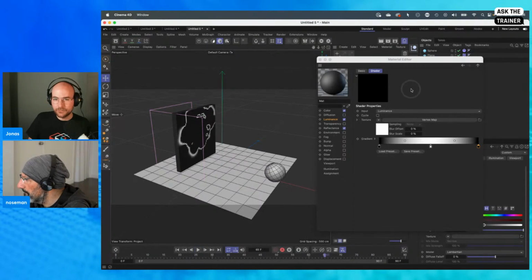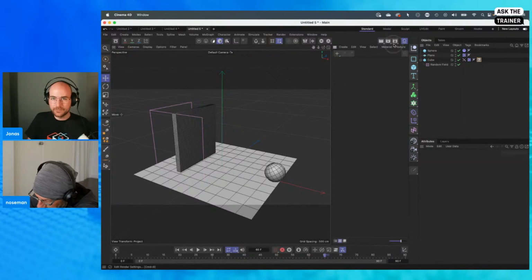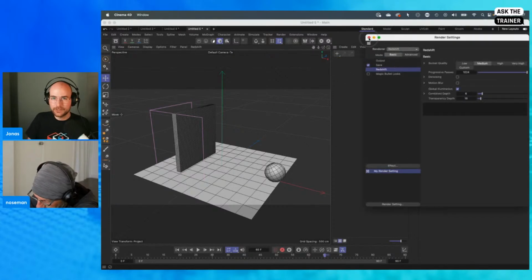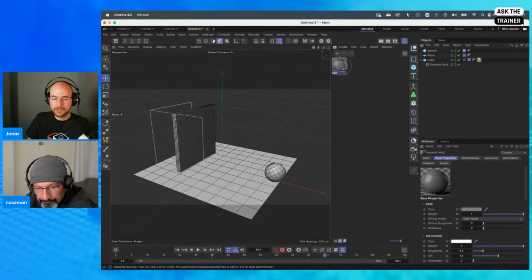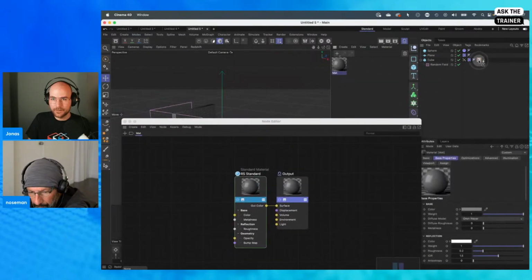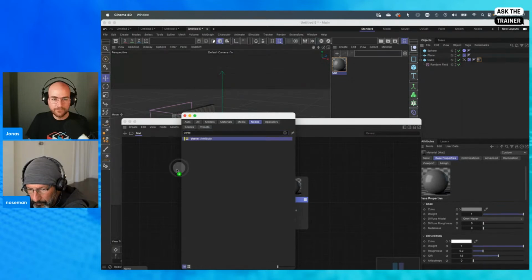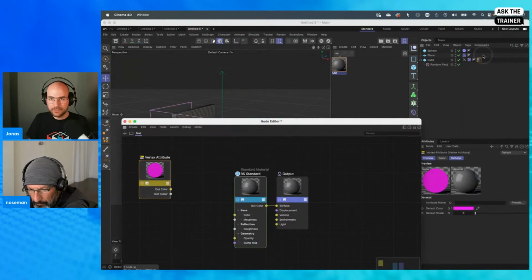Let me quickly show you how you can set this up in Redshift. So let me switch to Redshift, and then you would create a material. Same thing here, pretty much. You would add a vertex attribute node, and in here, we would use the vertex map.